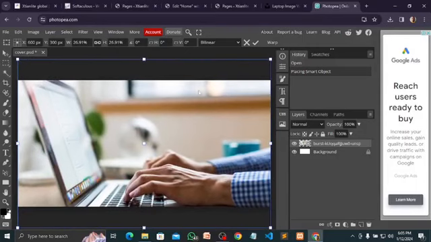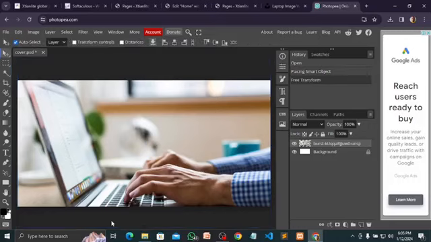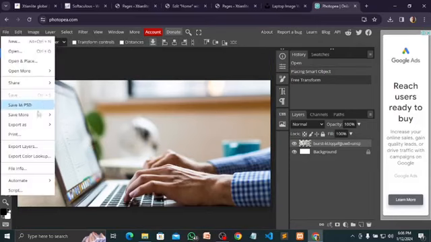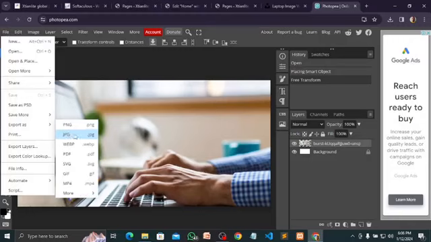As you can see, you are seeing these blue lines. All you have to do is hold your shift button, then click on enter. Okay, so the lines are gone. The next thing to do, go to file, then click on export as JPEG, because JPEG has the least size.